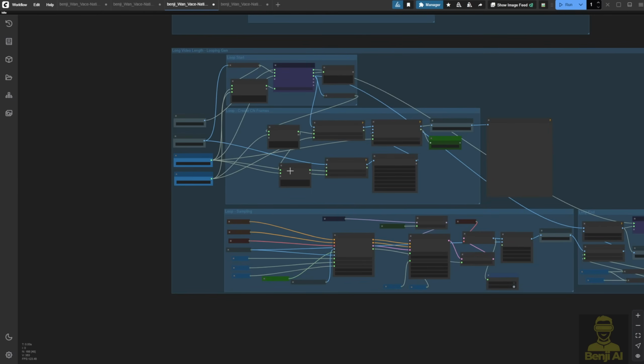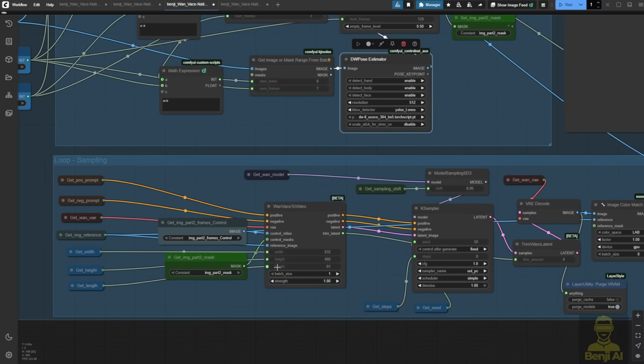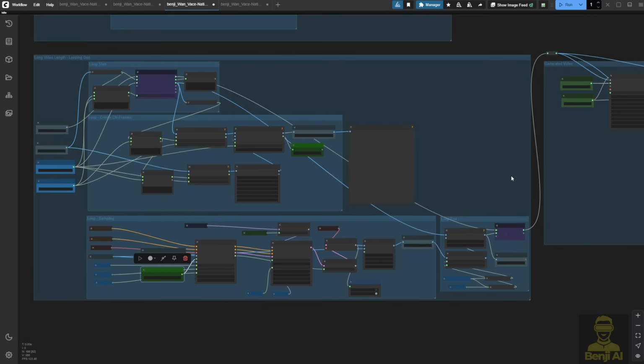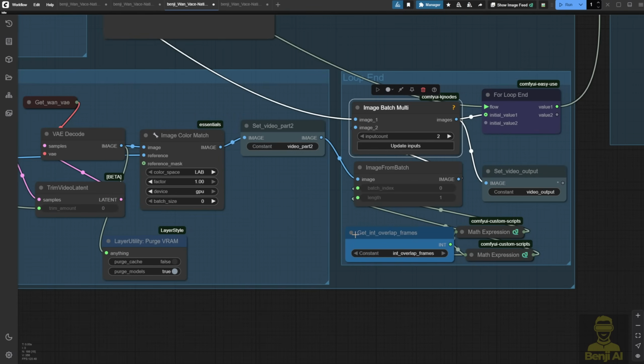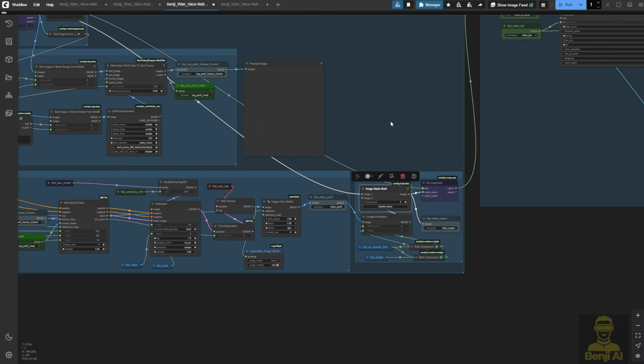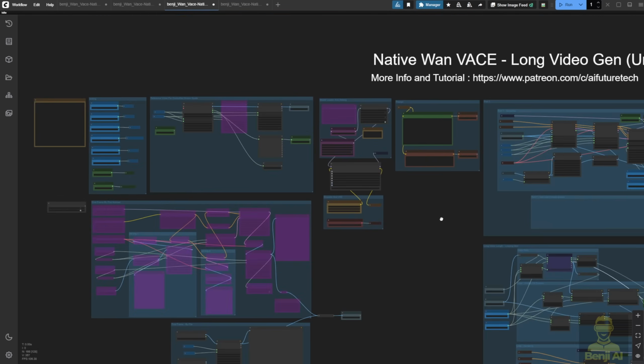But it's still just one more conditioning. After we combine everything, we pass it to the control videos in WAN 2.1 VACE, and then we have the mask. This is also coming from the first and last frames here. This is just what it is for controlling the first and last frames. We use this method to generate the videos continually. The same logic applies to the for loop, and we stitch it together at the end of this part. We trim off the overlap frames since I defined it in here as well.